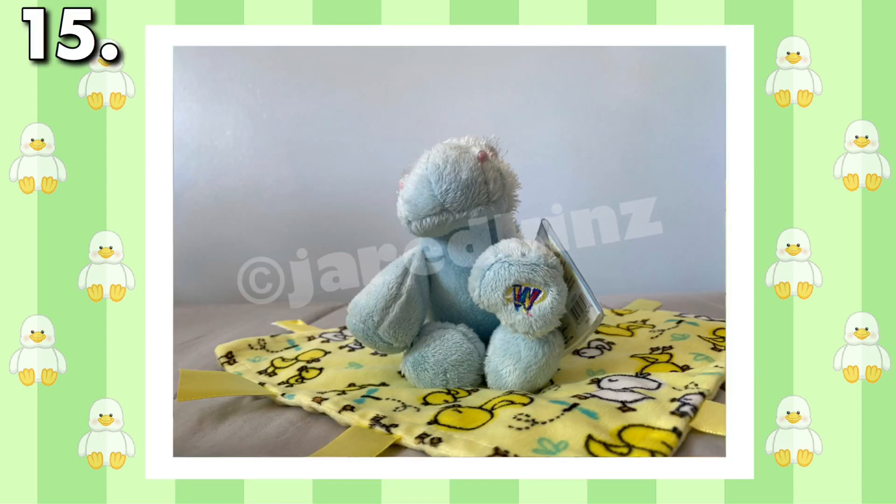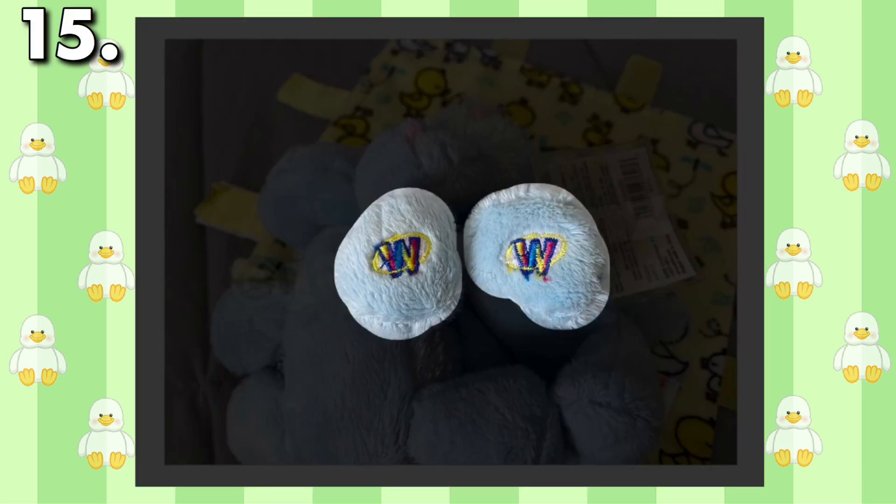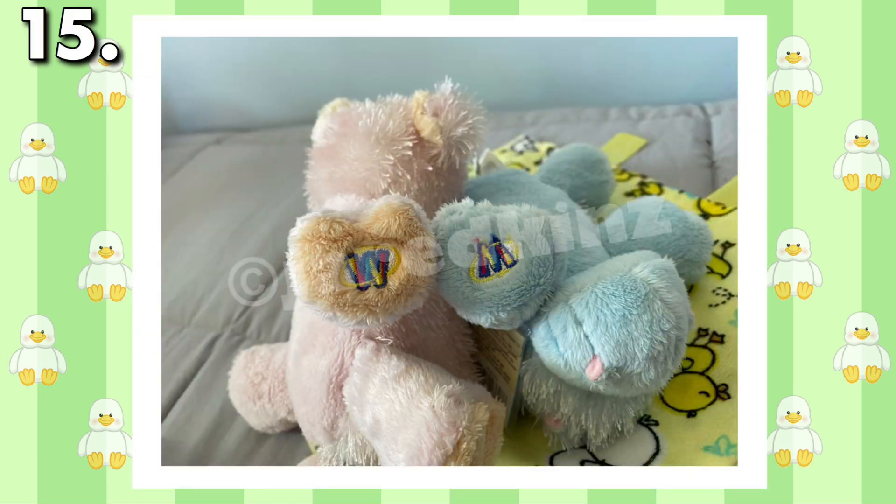When I bought this Lilkins Hippo, I didn't know it would be one of the weirdest errors I've ever seen. Upon looking at its Magic W when I returned home, I noticed that its foot was not the same shape as all the others. I compared it to my other Lilkins Hippo and it did not look similar at all. If you look closely, it actually closely resembles the Lilkins Pig's foot, but it's oriented in an odd way. So does that make it a double error? I never thought my 500th Webkinz would have such a strange error.